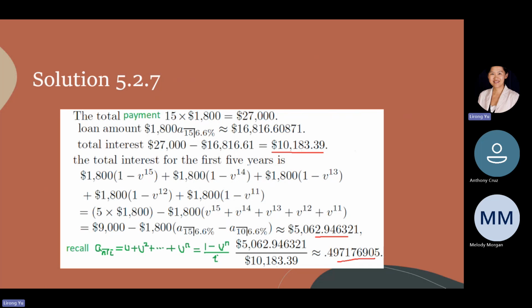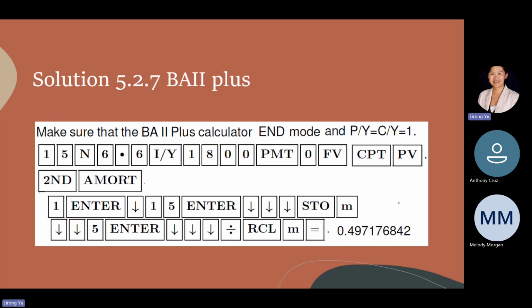And you can see we're paying 5,000 in interest in the first 5 years. And this is a 15-year loan, which means in the first 5 years you're paying almost half of all the interest. It's basically saying we pay a lot of interest at the beginning of the loan. Any question? And you kind of know why, because you put interest first, you pay interest for every year.